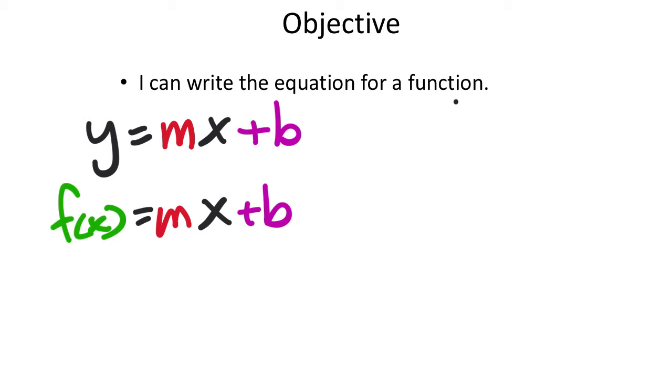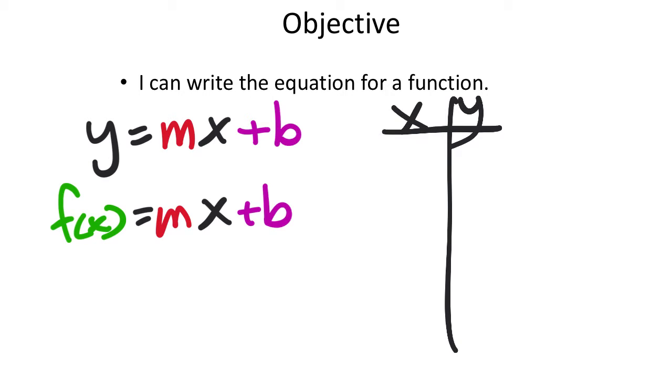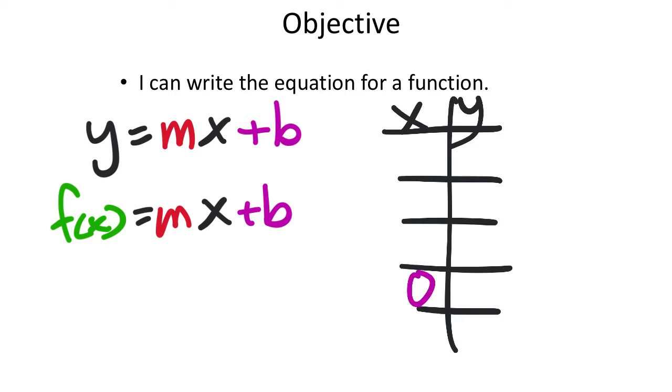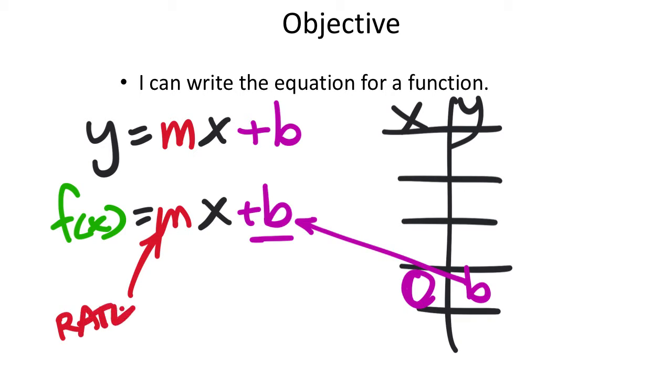Now, the y-intercept, if we look at a table, no matter how it's set up, in order to find the y-intercept, you're just looking for where the x value is 0, and then its corresponding y value there, b, that's the number that you'd put into this blank, if it's right there. Now, m, it's the slope, but since we're going to be seeing some word problems today, it's also considered rate of change.